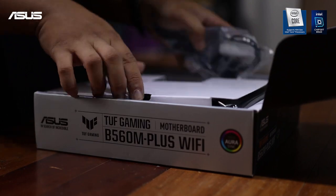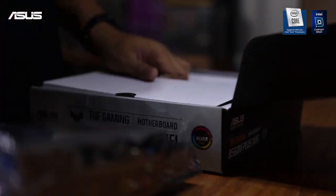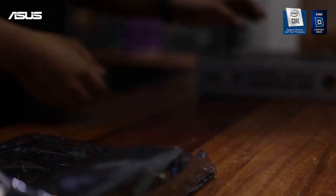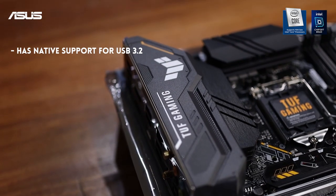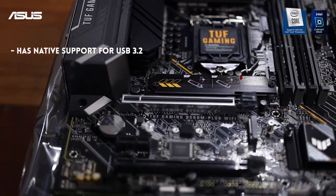So was the recipe successful? If you have Intel 10th Gen, most likely your motherboard is a B460, and the Tough Gaming B560M Plus Wi-Fi offers substantial speed boosts compared to that old motherboard line. More importantly, practical yung mga speed boosts na nandito sa B560M Plus Wi-Fi. For one, it has native support of USB 3.2 which manages a blistering speed of 10 gigabits per second.